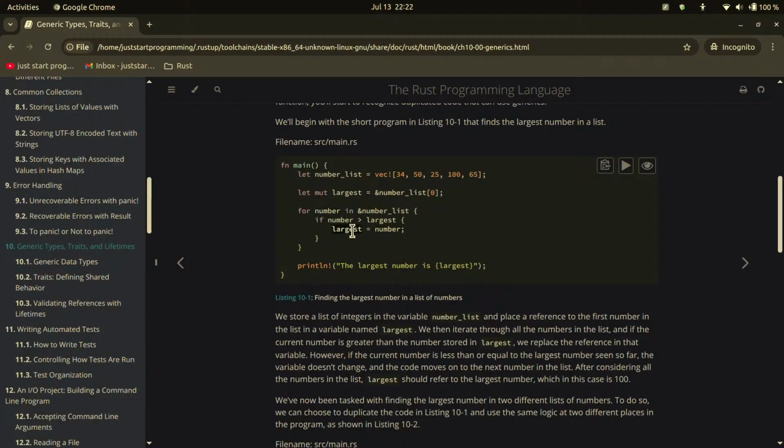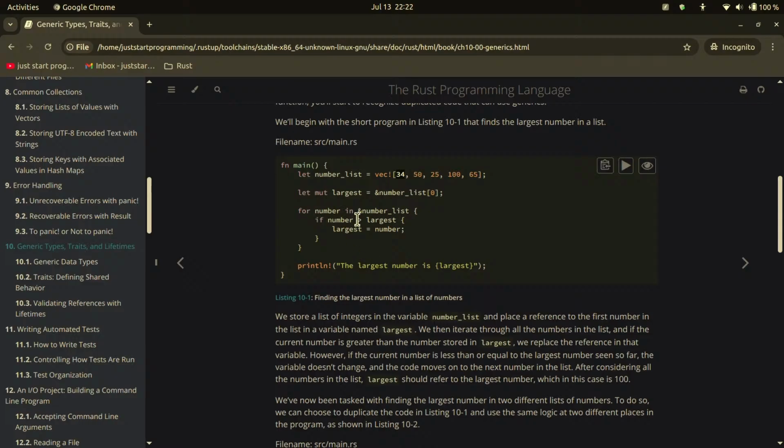Number equals largest. So largest will now be 34. Number, wait. So if we start with this number list, the first number is pointing to 34.